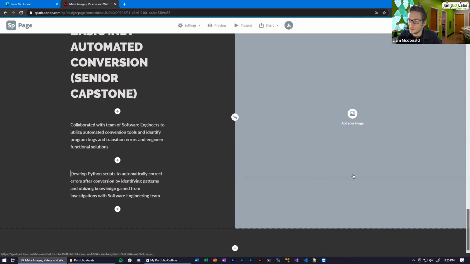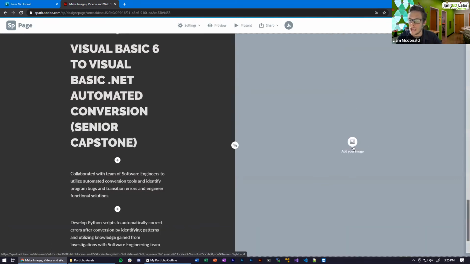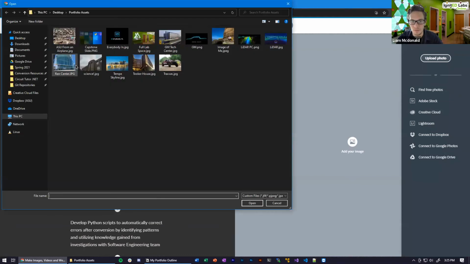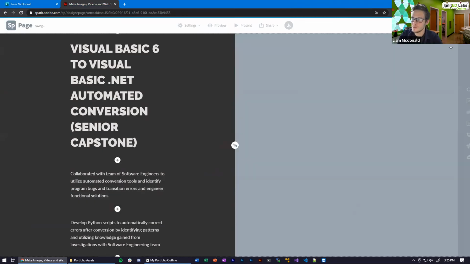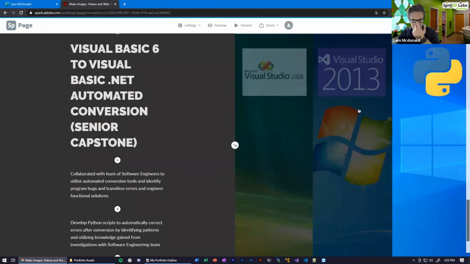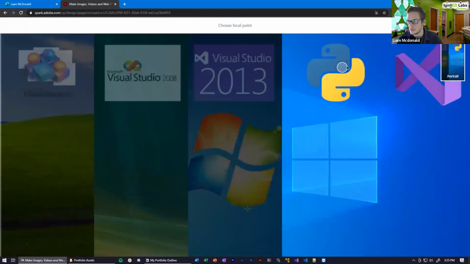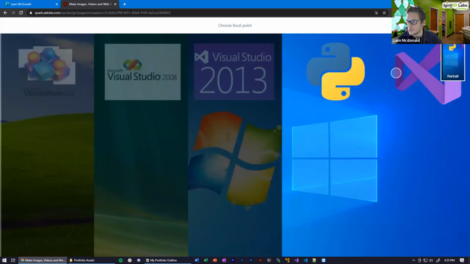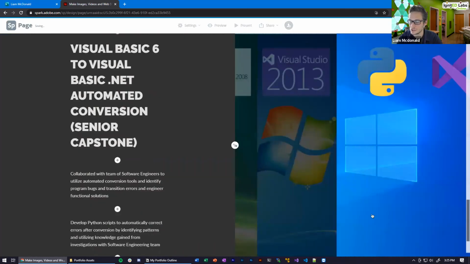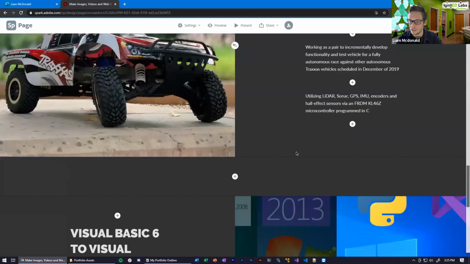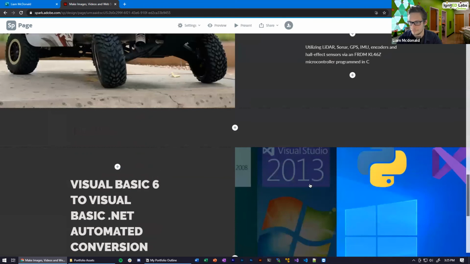And again, a portfolio kind of differentiates itself from a resume in that you can be a lot more verbose. You can have images. You're not confined by space. So then maybe I'll add this picture of a slide that I used in Capstone. Now you notice that this is a pretty limited view here, but I do have a larger image. So what both Sway and Spark allow you to do is choose a focal point. So maybe I'd like the focal point to be on Python and Visual Studio here, because those are big tools that I use. So I'll change that and it moves just a little bit. So I can kind of tailor what my site specifically focuses on and what I think might be most important.